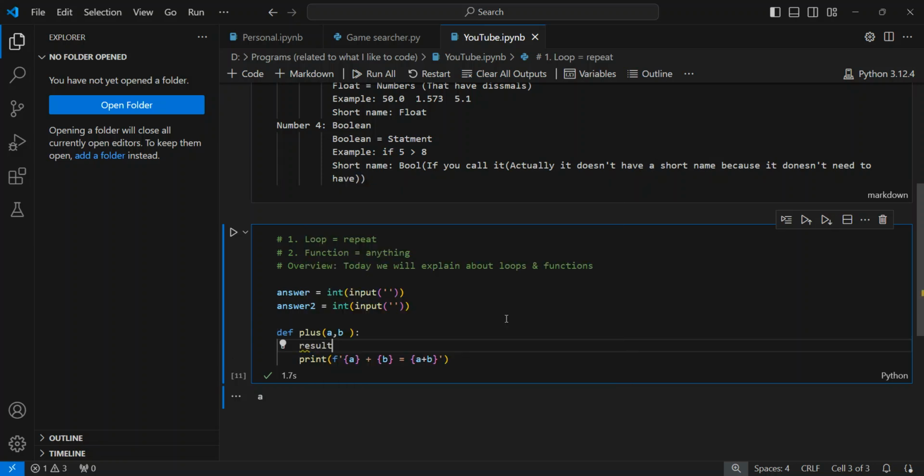But for safety, you could just write A plus B over here, and over here just write the result. Okay, just write result. Okay.